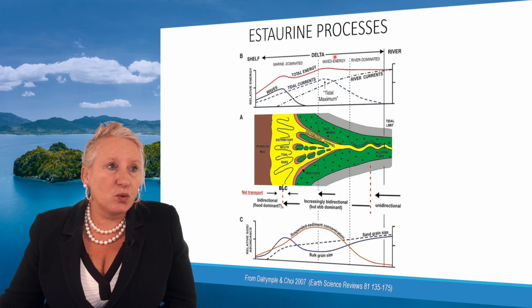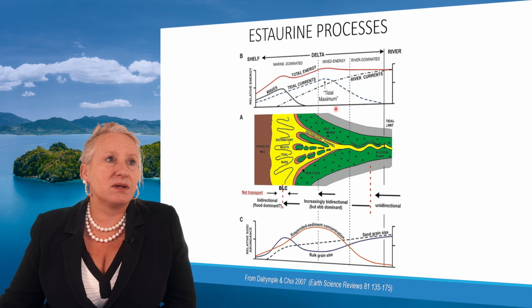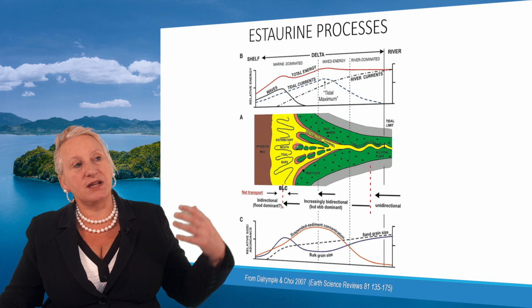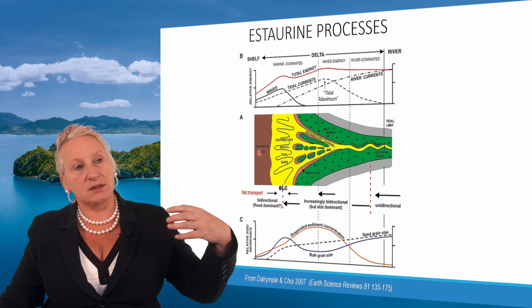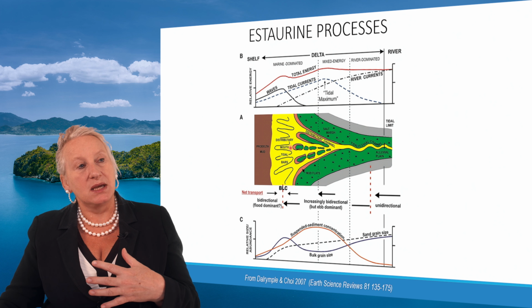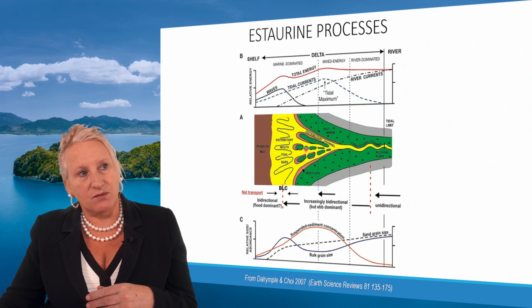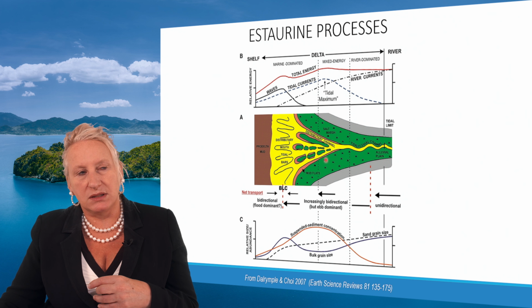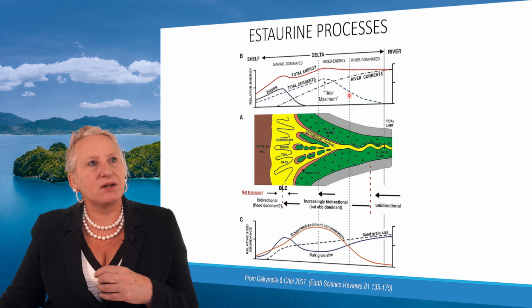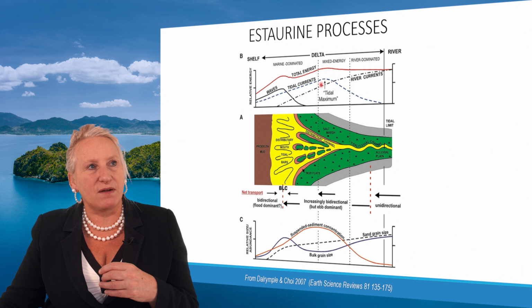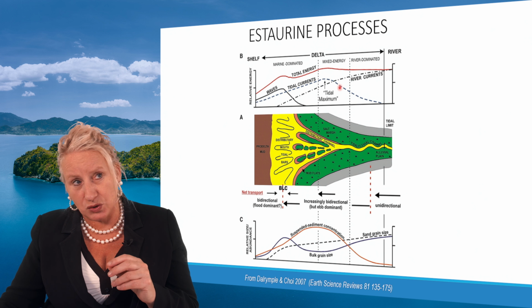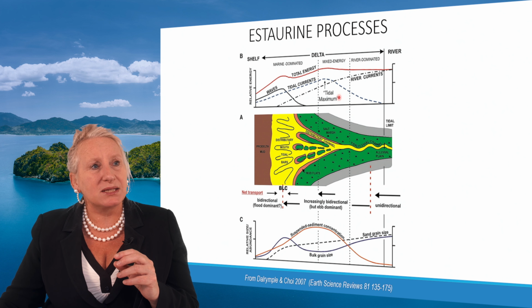As we move down channel, you can see here we have this tidal current maximum, and that's because of the funneling of the flow. So as the seawater comes in, as the tide comes in, it enters the funnel and increases in velocity. So the actual tidal maximum in velocity is somewhere mid peak here into the distributary channel. And we start to see the river domination of that flow is reduced, and the tidal maximum is starting obviously to reduce after that. And there is a mixed energy system.